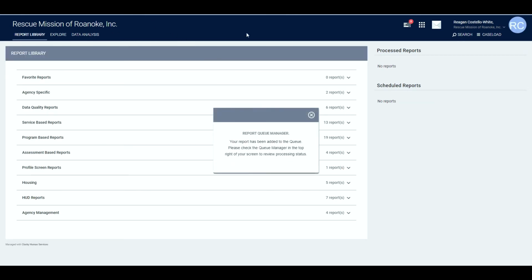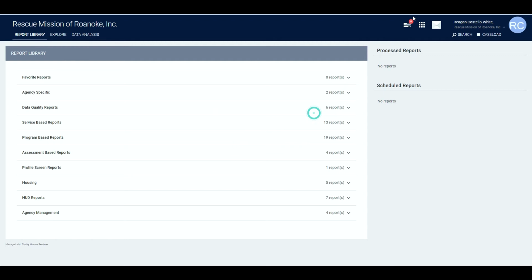While the report is running, it's going to be in your queue. It'll show up in your report queue when it's done. So this is your reports queue up here. Right now it says 0 in this red dot because I have 0 reports processed. Once the report is processed, this number will change from 0 to 1. I'm going to click the refresh button on my browser to see if it's ready yet.